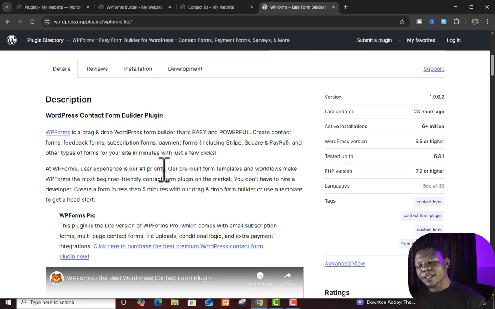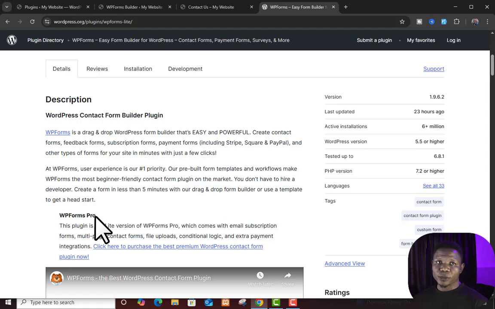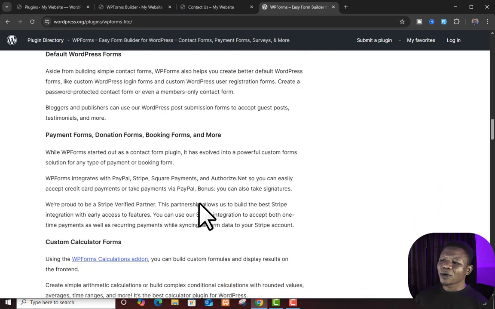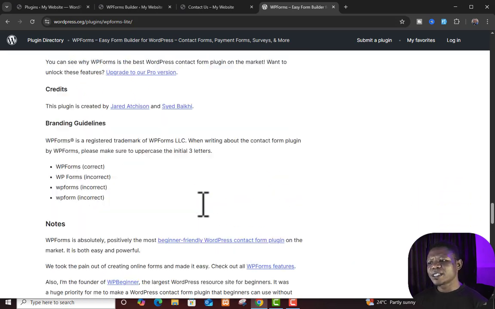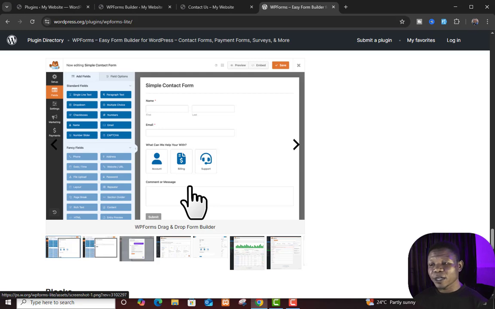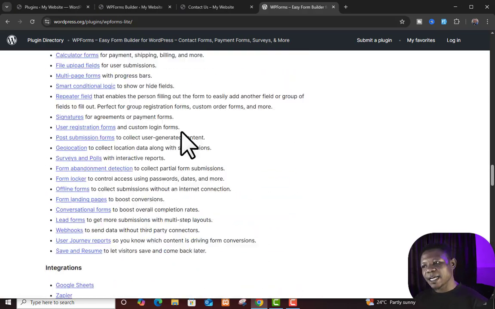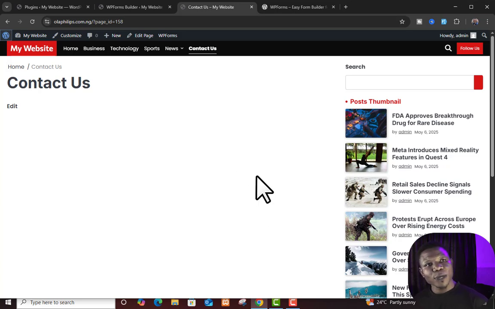Also note something, we have free and we have pro. Even WPForms now, we have the free version and we have the pro version. So if I scroll down, you can see all the documentation on how you can use it, and then you will see screenshots right here. So most of the plugins follow this format. You will see video, you will see screenshots, and you will see text explanation on how you can use it. So let us go back to our page.